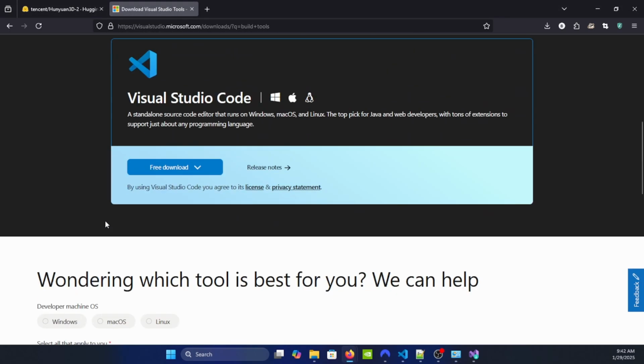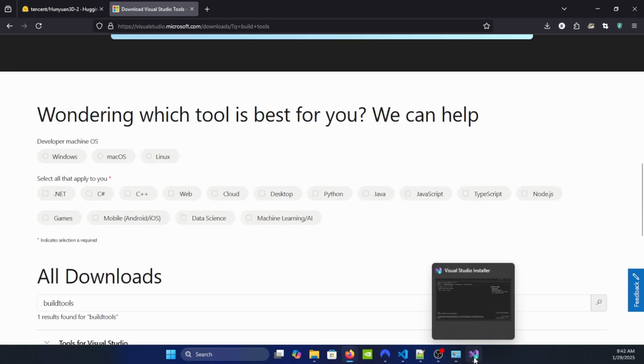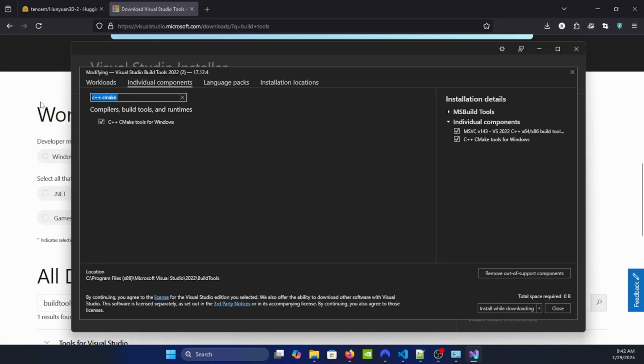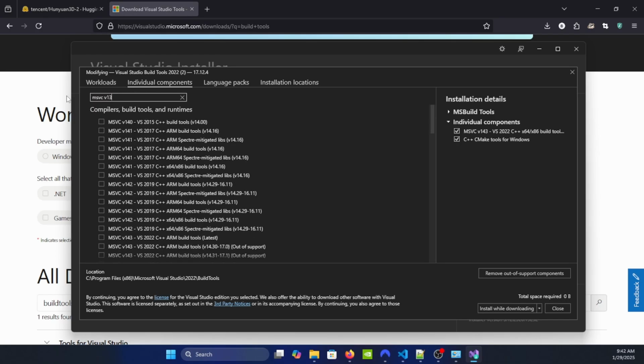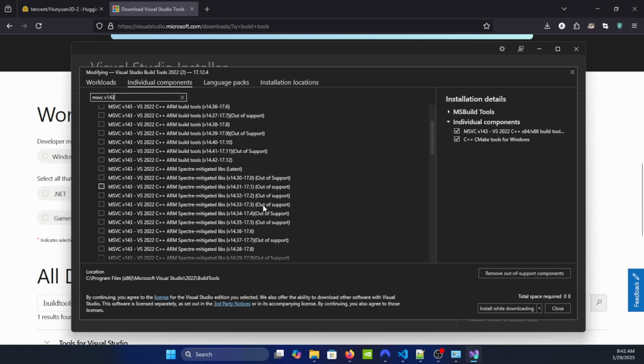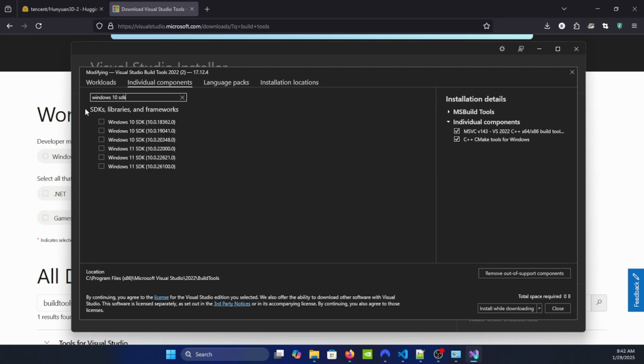Download, install this one, boom. Make sure that you check those boxes that I just mentioned: the CMake, the MSVC v143 build tools. It should be down here. I already checked it right here. Build tools. And if you have Windows 10 specifically, just the Windows 10 SDK so that it evades any problems.